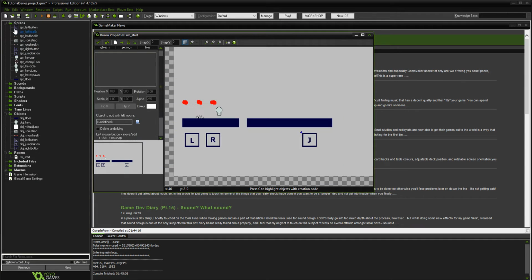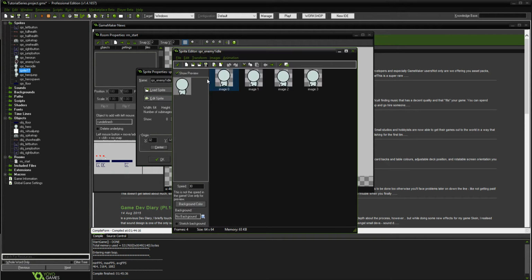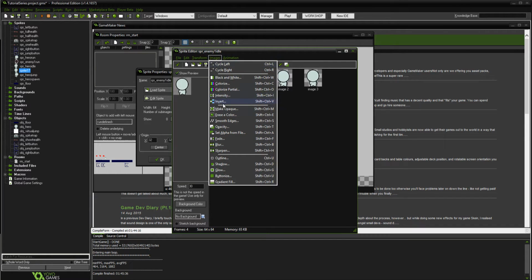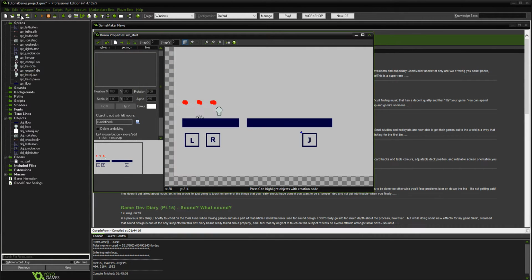Click OK, save that. Then you've got hero idle. You want to duplicate that and change it to sprite_enemy_1_idle, and again, image, invert, and there we go. So that's basically our enemy number 1.